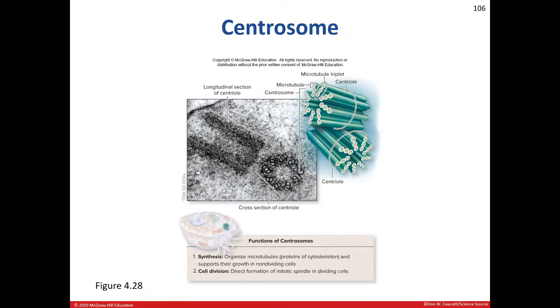Again, these are basically giant protein anchors within the cell, and microtubules attach to them, and they function in cellular division. All right, so here you can see in green there, you've got the centrioles. Each one of those structures is a centriole. There's two of them there. And together they are the centrosome. All right, just a giant protein anchor. And they're together except during cell division when they will move to opposite ends of the cell.